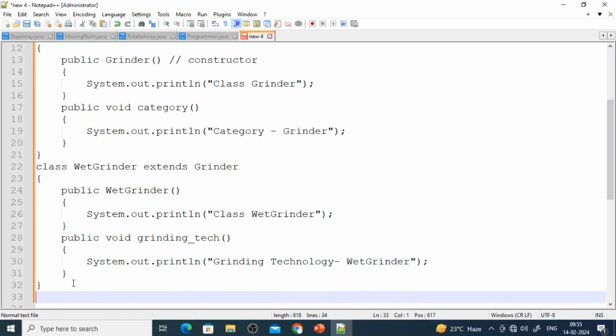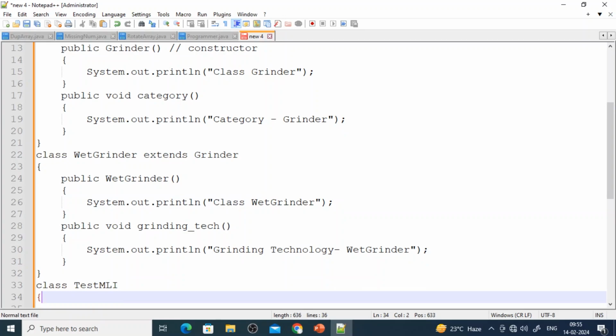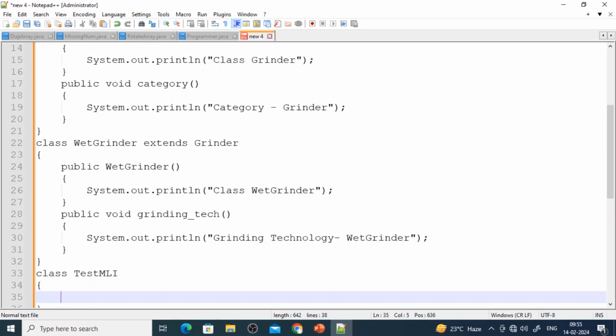Now, let us write the driver class. Test multiple inheritance MLI. Here I will write my main method, public static void main, string arguments array.